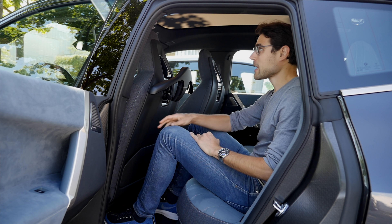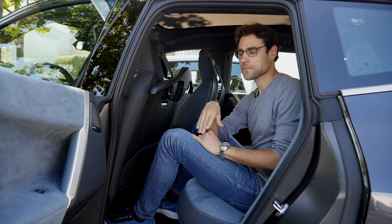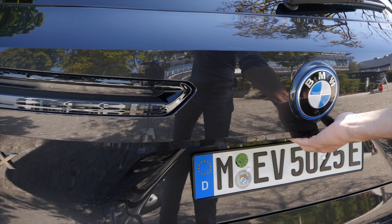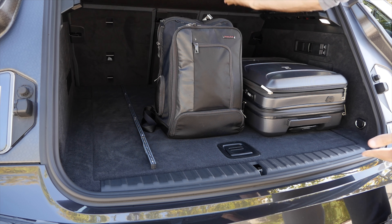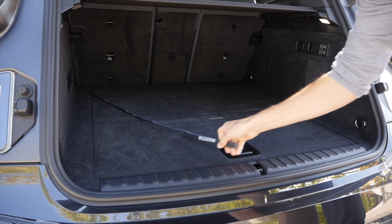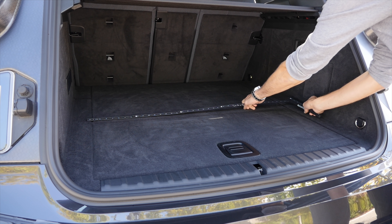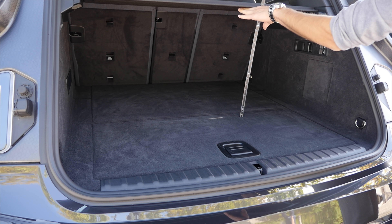Plenty of space here in the rear — a lot of leg room, and head room really a lot too. Remember, this one is flatter than the BMW X6 and almost comparable in length with the X5, yet so much space — this is really using the EV platform. On the middle seat, five tall adults, no problem. The trunk has 500 up to 1,750 liters. The length here is about a meter or 40 inches, and the width is more than a meter — about 1.05 meters or 41-42 inches. The height to the cover is 45-47 centimeters or 19 inches.